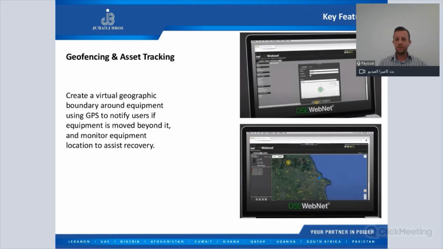You'd know that your genset is moving away from its location. And as it moves, you can track it in real time. Now, just a side note, in order to use this functionality, you'd have to have the GPS feature activated. So you'll have to be using the DSE890 gateway, along with a GPS antenna.